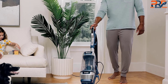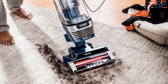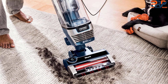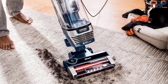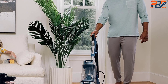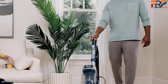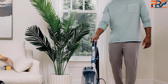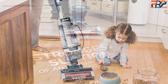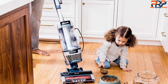It captures 99.9% of dust and allergens instead of just recirculating this matter back into the air. In addition, there's auto-neutralizer technology that guards against malodor, consisting of an optional and replaceable auto-eliminator cartridge that fits in the nozzle with a dial that can be rotated to the low or high position. The pod is removable, and when detached from the floor nozzle, the vacuum can fit underneath furniture to clean dirt hidden away from view, and the LED lights in the front allow you to see into those dark spaces when vacuuming.